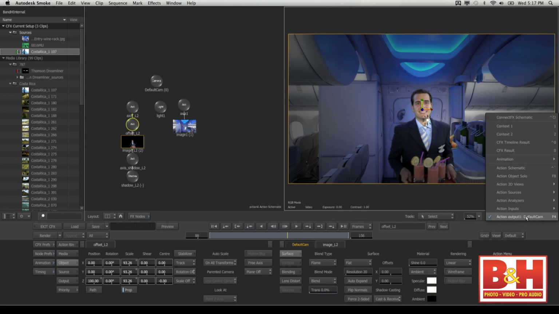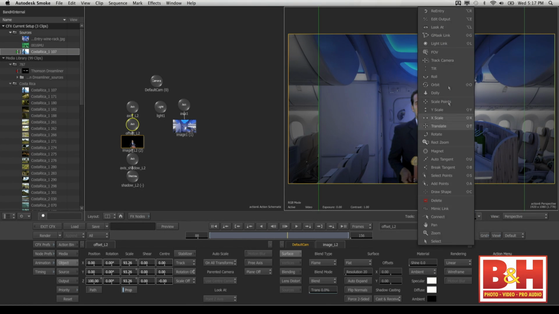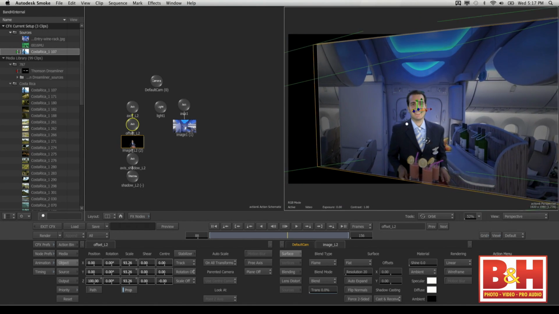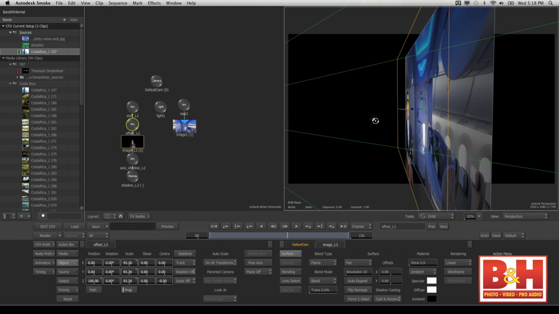But if I look at an isometric view, let me go to, where is it now? 3D views, perspective view, all right? And I'm going to switch to my orbit tool so you can see I will orbit the camera around, all right? I actually move this guy forward. So I've got my light over here. I've got this guy that's more towards the camera. Let me move him a little bit more. And you see what it's also doing is scaling down the image. So the camera thinks that the guy is the same height in relationship to the camera.